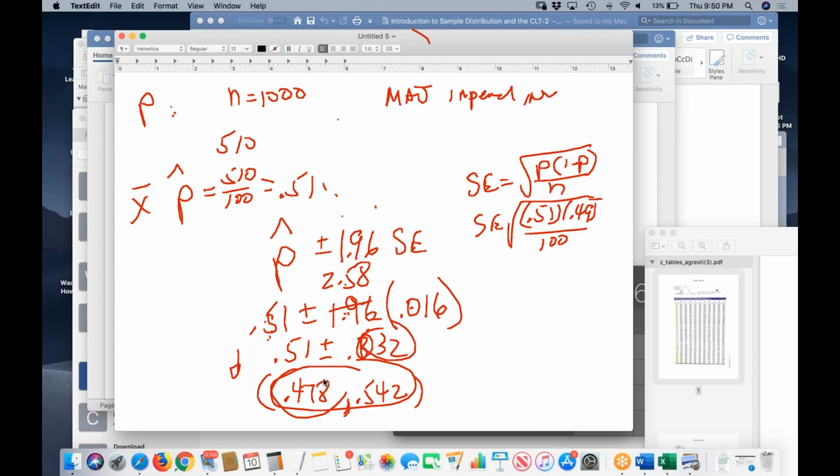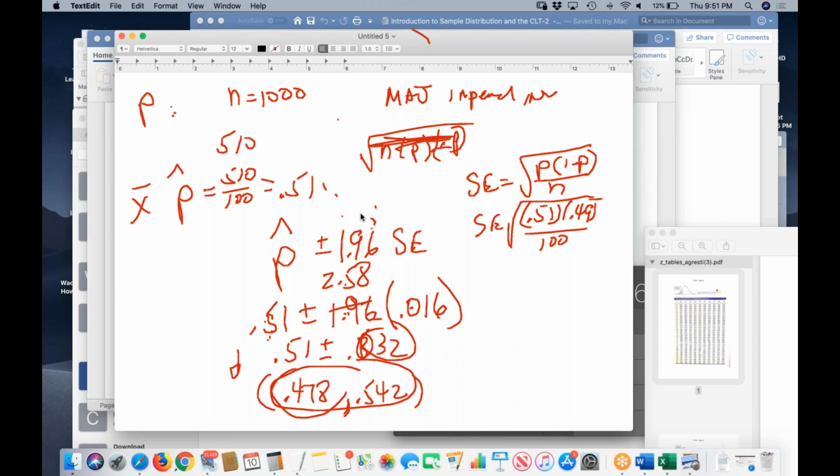Just one final question. In the previous one, we used the formula of sigma over the square root of n for the SE. Why did it get changed? This is for proportions. This is strictly for proportions. Remember, we also had, for the normal approximation of the binomial distribution, the standard deviation we use is the square root of n times p times 1 minus p, right? So it's another way of calculating standard error.